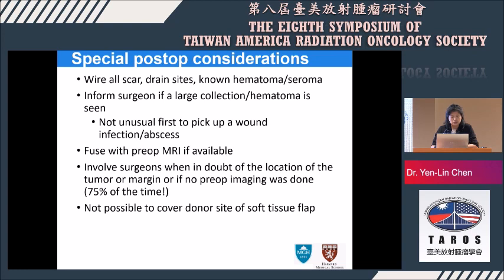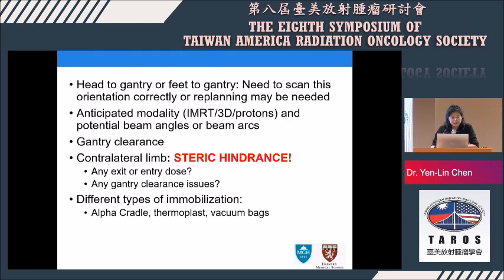So wiring incision scars, those are important. You also need to think about, in terms of the immobilization, and before you even talk about contouring, how you position a patient. Do you put the patient head to gantry or feet to gantry? You need to scan this and plan accordingly, because the last thing you want to find out at the time of virtual simulation is that the patient was scanned for the opposite direction, and that would require a complete replanning. You also want to anticipate the modality of treatment that you might use, the potential beams and angles or beam arcs that you might need.